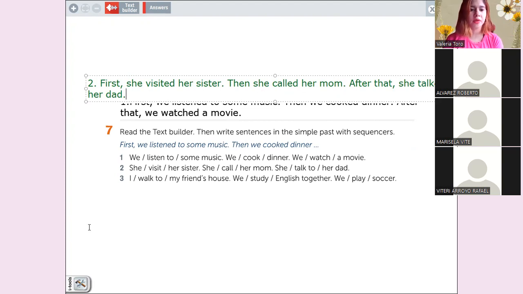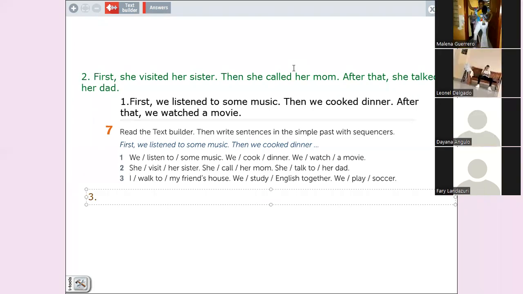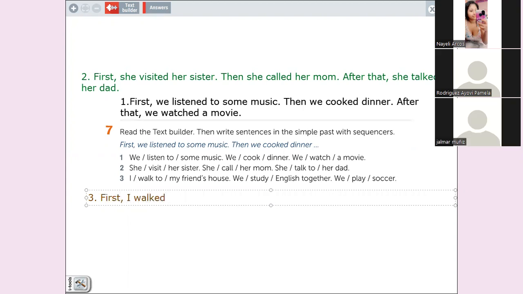Marisela, number 3. First, we walked to a friend's house.